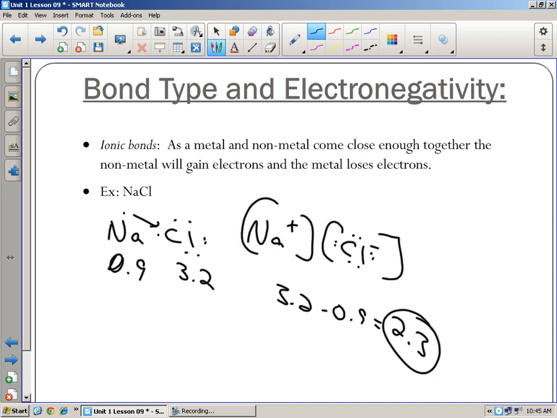Well, that's pretty strong. Basically what that means is that chlorine is strong enough to take that electron. It's not going to share it. It's just going to take that electron. And sodium's going to say, hey, you know what? I can't attract you very well anyway, so go ahead, take them, and we'll both be happy. Chlorine now becomes chloride, has 8 around it, so it's full. Sodium loses its 1 valence electron, it's full. So we're happy, we're good. However, we look at that 2.3.